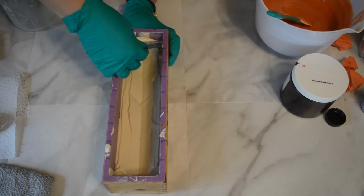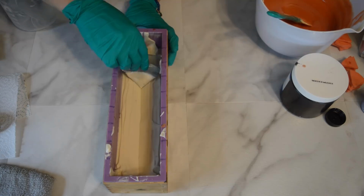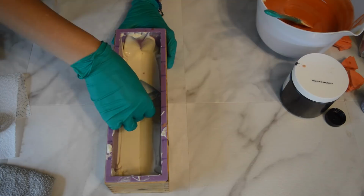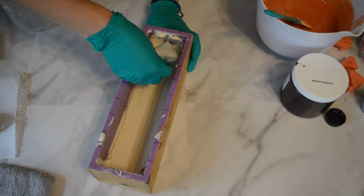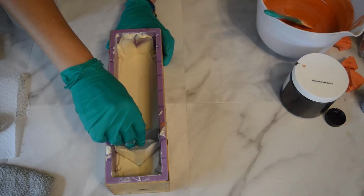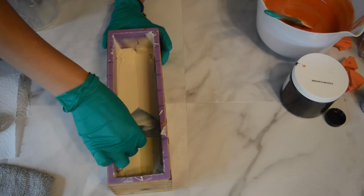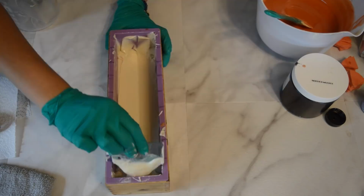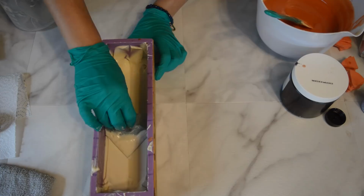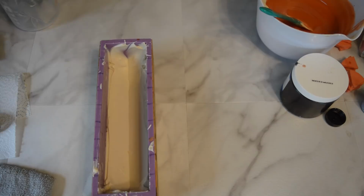Although with this white, if there's any left over, I can always just add that back to my batter because a little white soap never hurt anything. I'm really trying to get in there and smooth the sides as I go. Oh, the mess. This is just a process that you have to keep going over and over until you get what you want. Almost there, I think. And then I'm just gonna go back over and clean up the ends, and we'll move on to the final part.